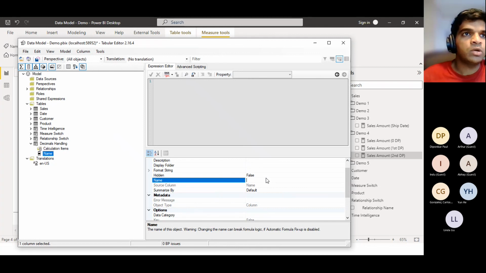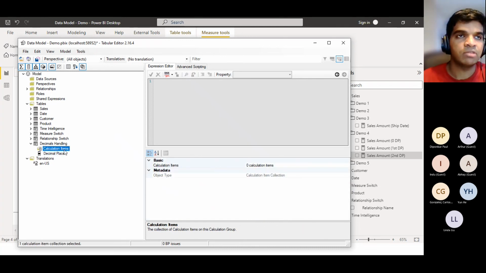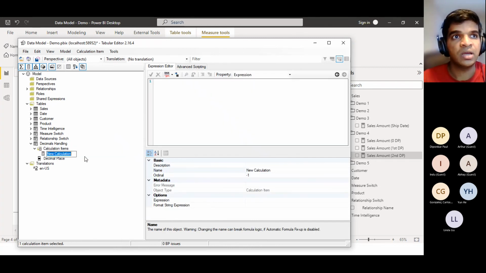Next up, I would head back into the attribute that would show my calculation items, and I would rename it to decimal place. Now I have my calculation group named decimals handling, and I have renamed the attribute that shows the calculation items to decimal place. Next up, I want to make sure that I have the calculation items. In this case, we should have three calculation items.